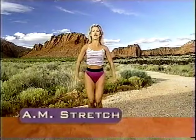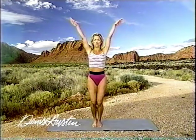Hi, I'm Denise Austin, and welcome to Fit and Life. Today we're going to have a beautiful workout from the Red Mountain Spa in southern Utah. It's a great day to get started. Beginning with an AM stretch, going right into some wonderful cardio. Today we're going to work on our arms, chest, and shoulders. We'll be doing a little weight training and finishing off with energizing yoga. So let's begin.